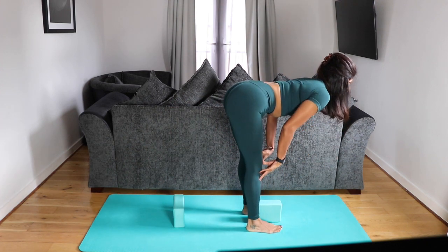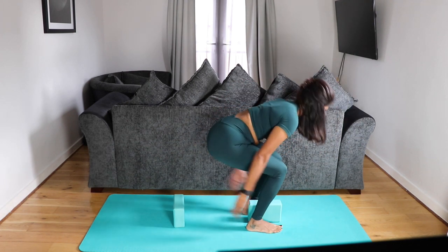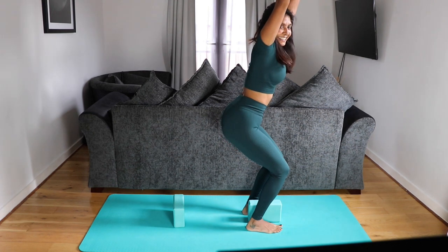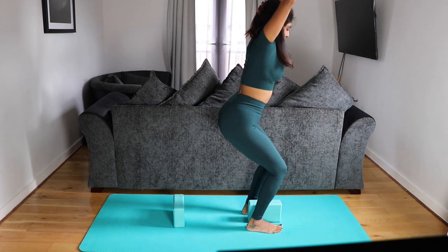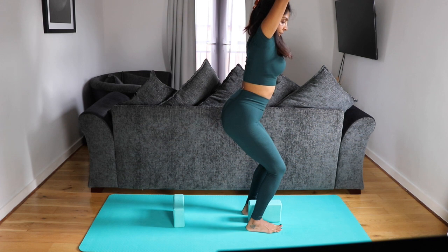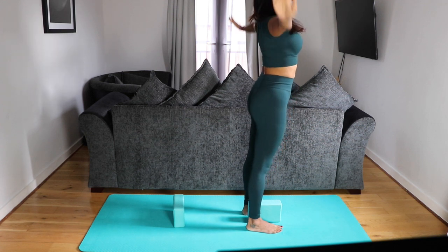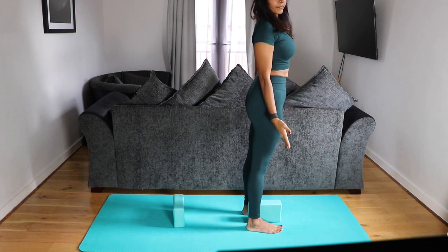Halfway lift, lower down. And I forgot to do this at the beginning. Chair pose. We dove straight down. So that was my fault. Hold here. Squeeze those thighs together. Open up the chest. Breathe. Breathe. And then create straight up to stand. Arms down, mountain pose. Breathe.